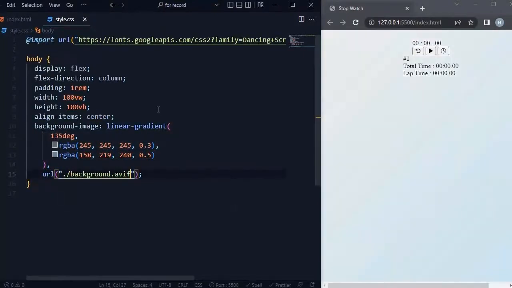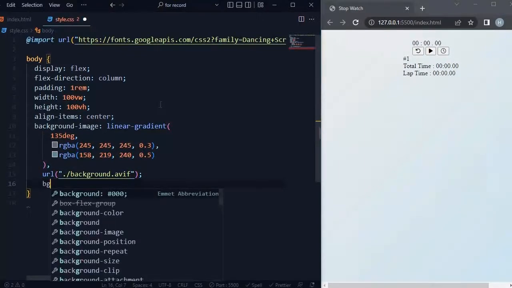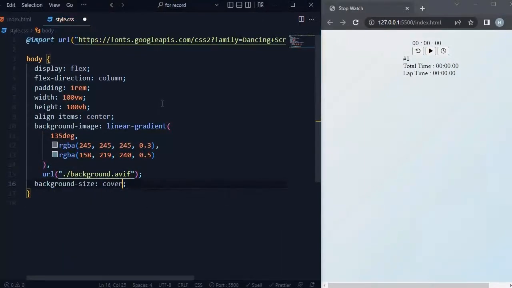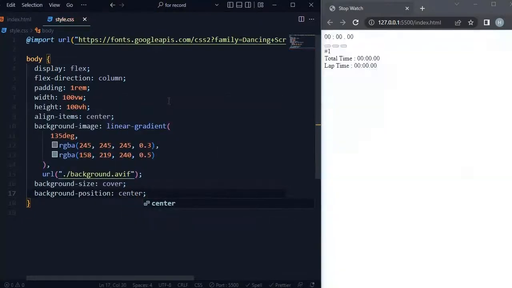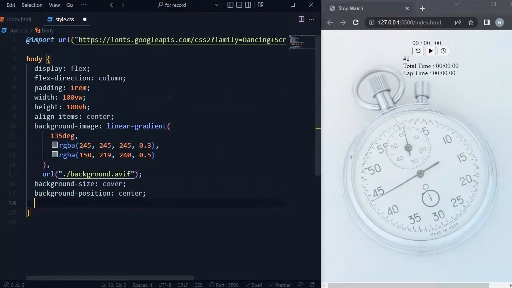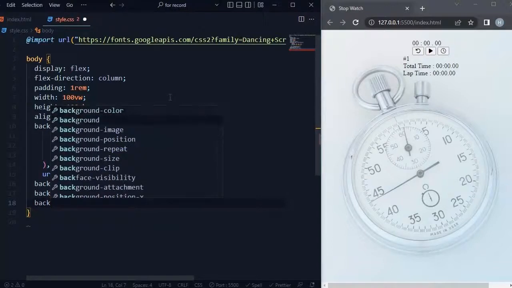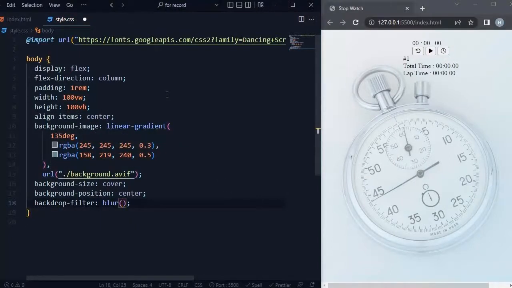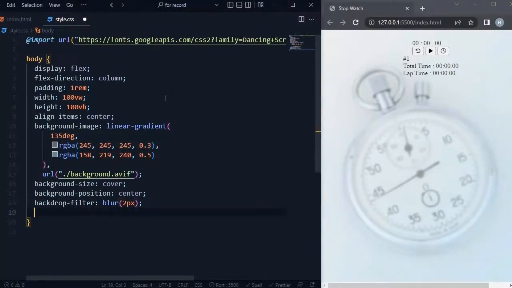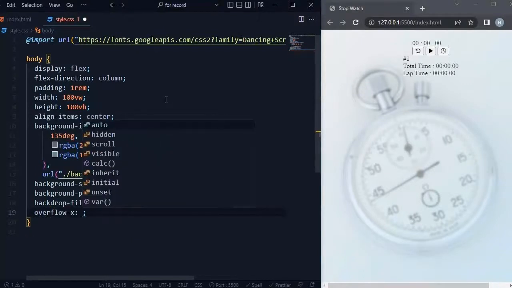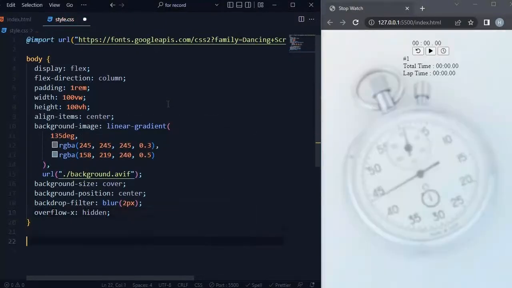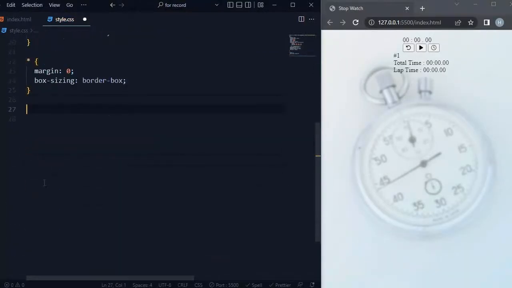Second is a background image, then we set background size to cover, background position to center, backdrop filter to blur 2 pixels, this will add a blur effect on the background image, overflow X hidden. Then, for all elements we will set margins to 0 and box sizing to border box.